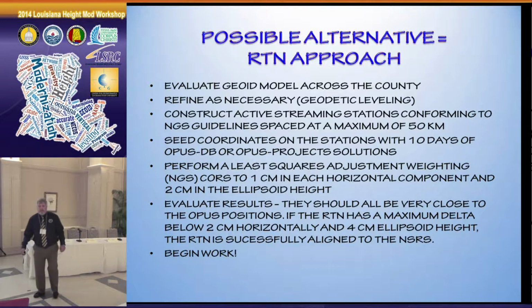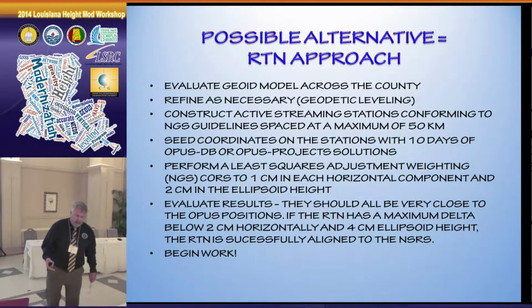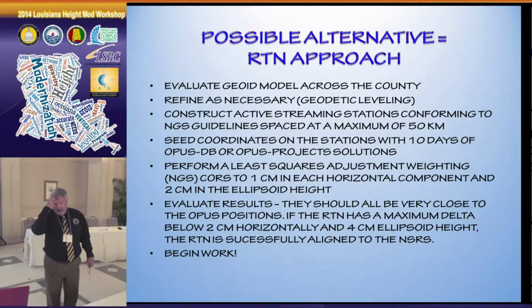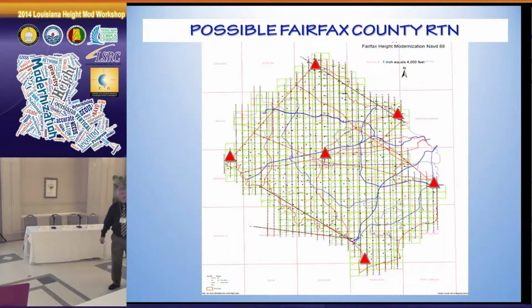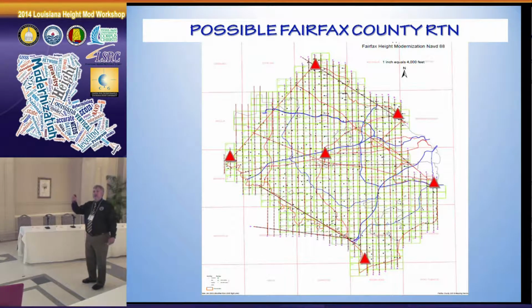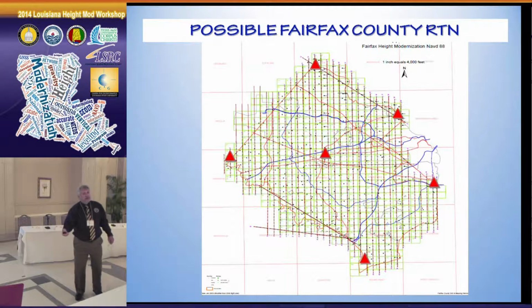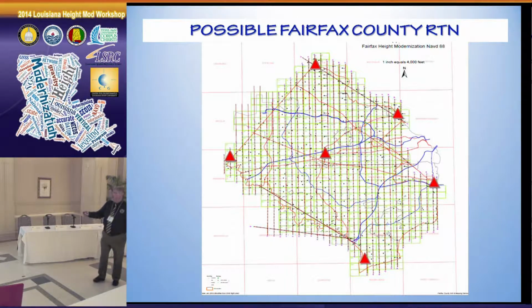Okay, so that was a summary of the static using, say, Fairfax County as an example. How about if they did something like this and put in 6 real-time stations, just 6. Every time they fly that for updating their orthometric heights photogrammetrically, they go out and panel known marks. They go out after the flight, post-flight ID points on corners of walks. They do all this. You can do all that with a real-time network. You don't need to do that every time you fly.